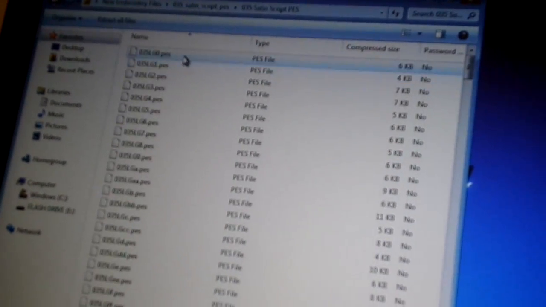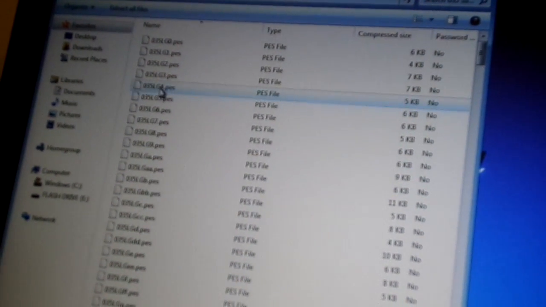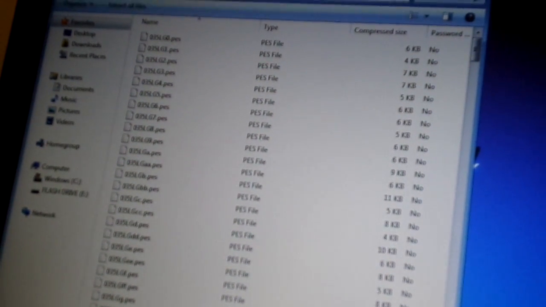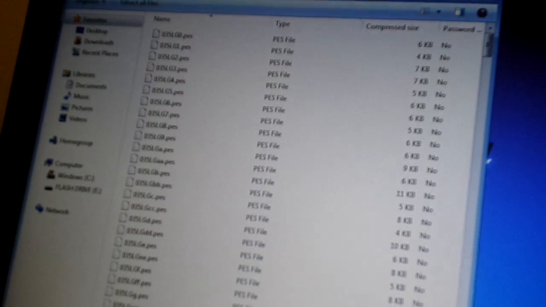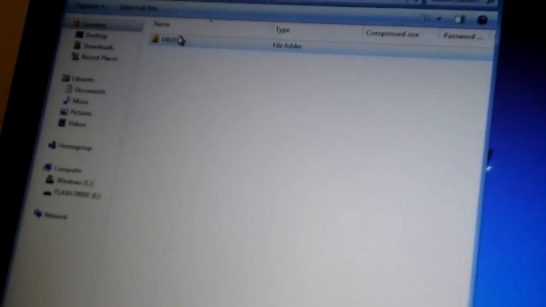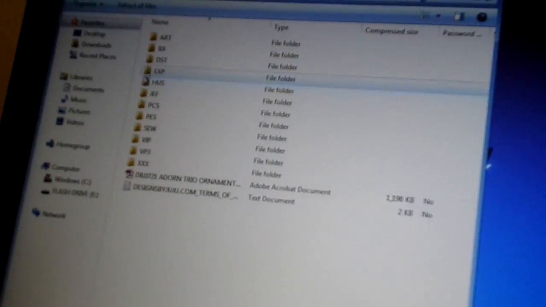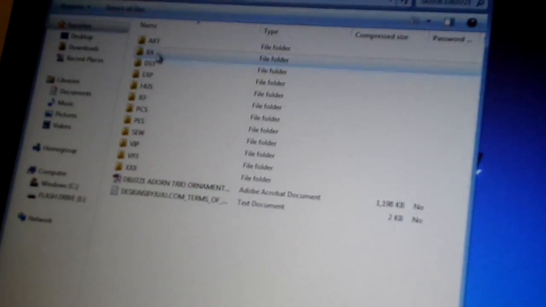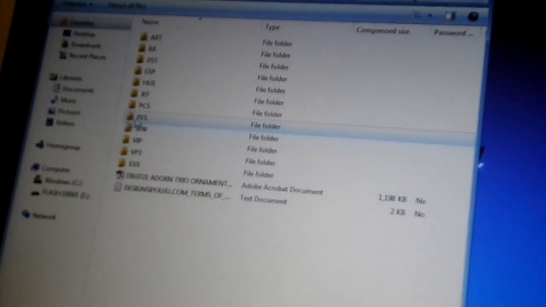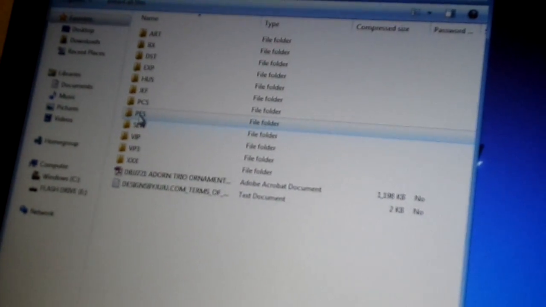This one, I double clicked it and now it has another folder. If I double click that, then you'll see there's a whole bunch of .pes files. It's just the way that they were packaged in the zip program. I'm going to go back and I'm going to go back again, and this one is a little different. There's another folder, and then there's more folders, and you'll notice that these all have different file types. The only one that we're going to be interested in for this is going to be the PES.